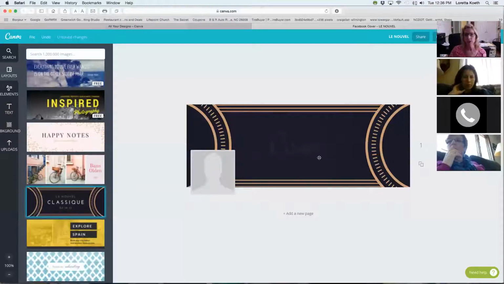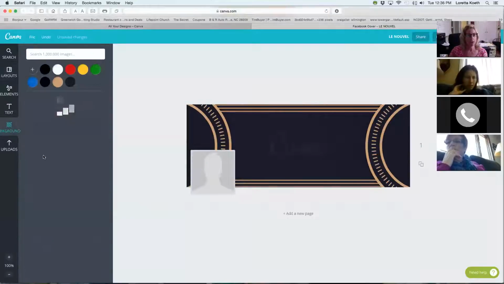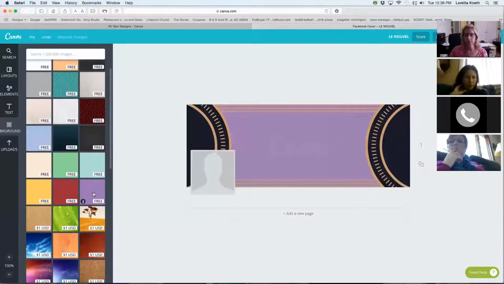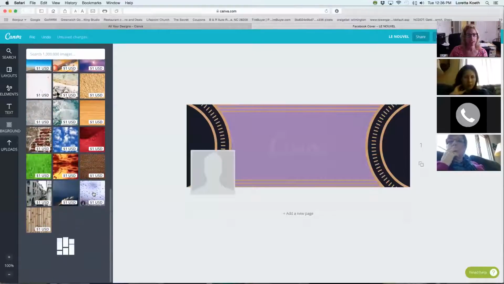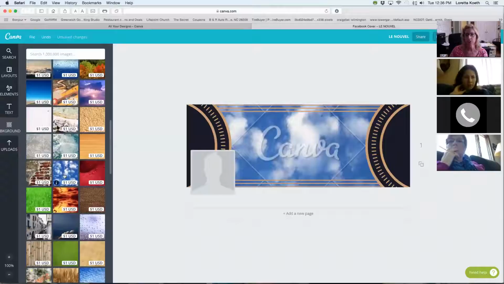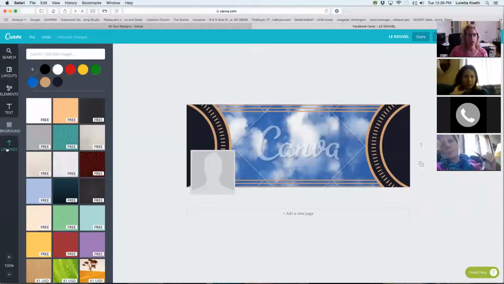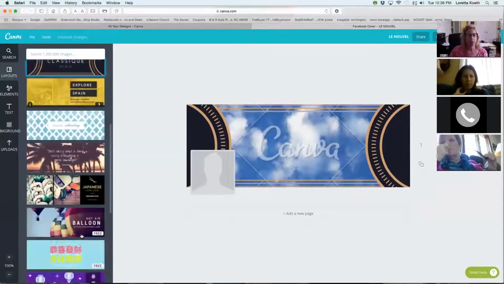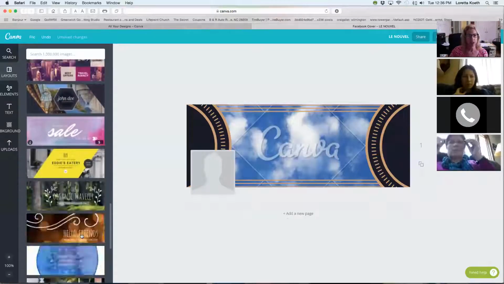Now, with the backgrounds, you can also just choose a color and make it a pretty color in the background. Those are all free. If they're a little fancier, like the clouds, there's going to be a charge. So all you're doing is choosing whether you want their layout options, or you want to just put a background in and do all the creating yourself. If you keep scrolling down here, this is what I often use.